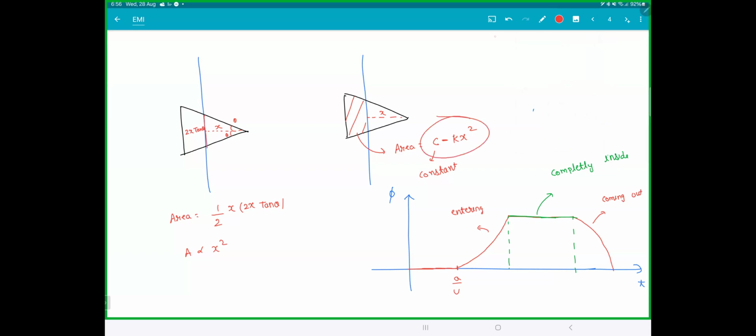Isn't this how this parabola will look? C minus kx square. This is minus x square. C minus x square will look something like this. It's a decreasing flux. It's a downward part of the parabola. That much we know. Since the flux is decreasing, it's a downward part of the parabola. Because see, the problem is this, there'll be an option like this. Most people will mark that because it looks nice and cute and symmetrical. And they will think only this flux is decreasing, but the headache is this. Clear?